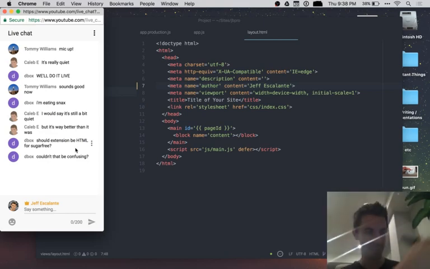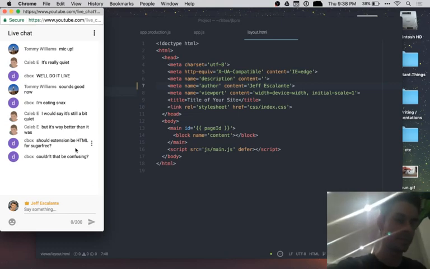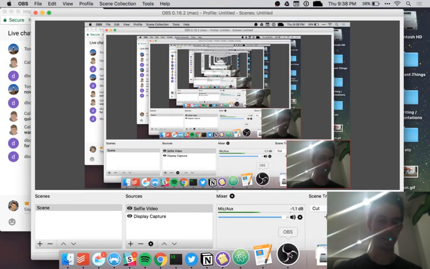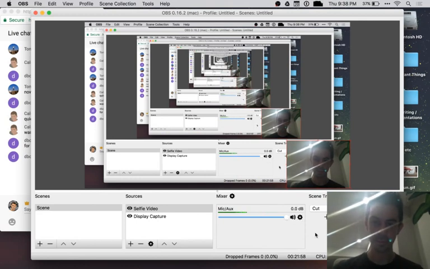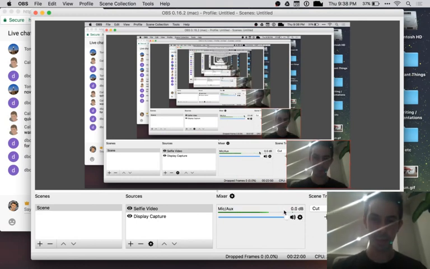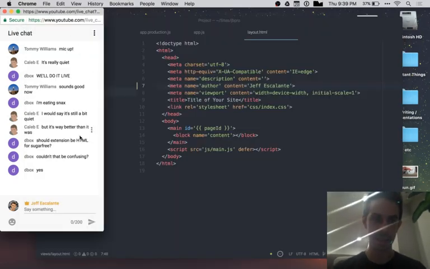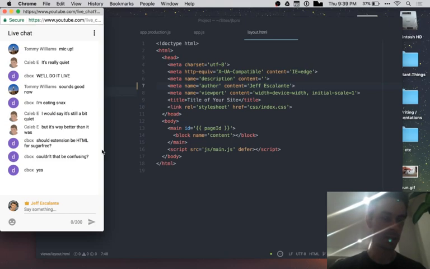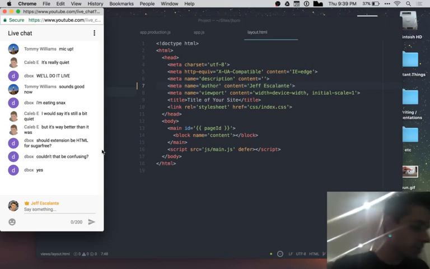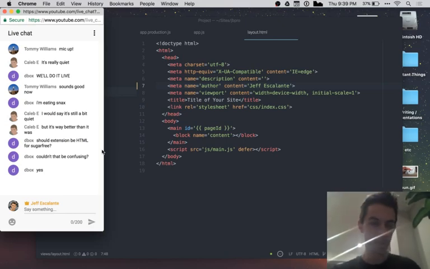Now this is weird. I have to look down in it. I think this is the best I can do. I could try to boost my audio levels from this thing. It looks like they're coming through pretty well, actually. I might try just turning up the YouTube volume, because if I go much louder, I'll be hitting the max here. So I think this is the best I can do as far as audio goes. So for this extension of HTML, I feel like it is possible that it could be confusing, but oh my goodness, I blew it with my mic, I'm sorry. Okay.